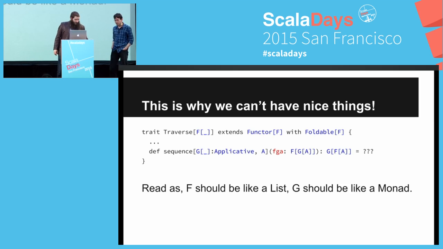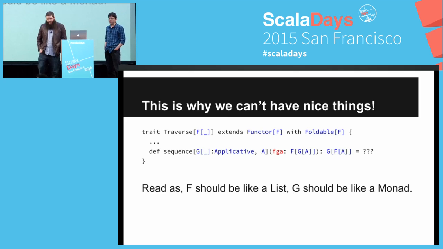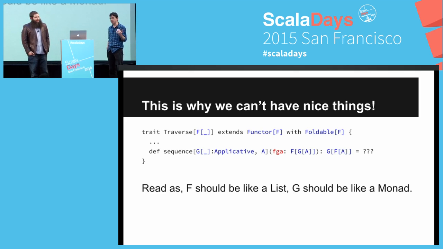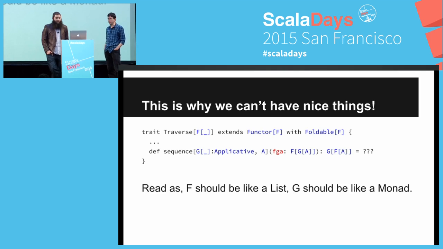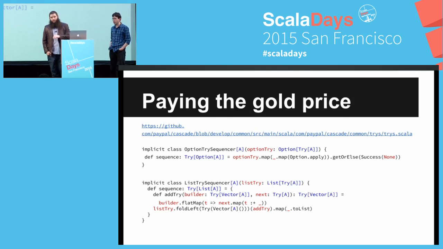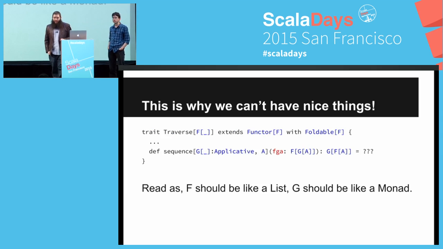What this illustrates is that when you're working with a class hierarchy like Scalaz that expresses these monadic constructs natively, you don't have to have the one-off implementation for each combination of types. You can create a very general expression of the idea. However, if you want to stay within the standard library, like the previous slide, the definitions that we offered provide a really convenient way to express the same idea. So do check out Cascade. Yeah, it's under development, but there are some gems in there that are useful.